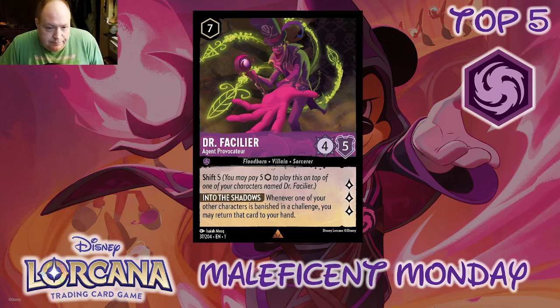Shifting it is going to be, I won't say difficult, but there's only two other Dr. Faciliers in this set. The two costed 0-4 that has challenger plus two, and then the rare that's a three costed 2-4 that whenever you play a song, you get to look at the top two cards of your deck. And in any event, I'm not sure how much the other two are going to see play. So shifting it into play on turn 5 is going to be a little more difficult.